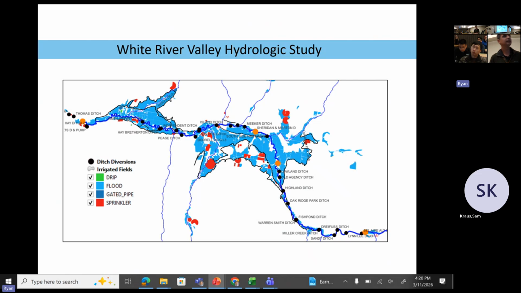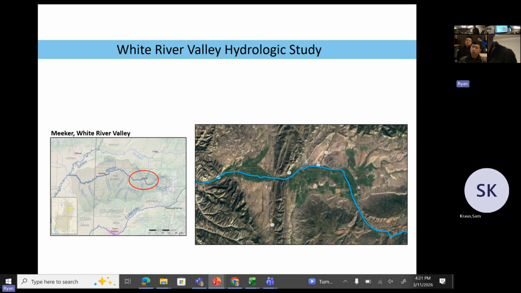A little more detail about this area. So this is the irrigation type applied to each field. The red is sprinkler. So there's a few fields that do sprinkler, but mainly it's flood irrigation. And I've been there when they flood irrigate and they divert water from the ditches through these little small dams, and it just floods the field, and they have some surface runoff and recharge that's happening.